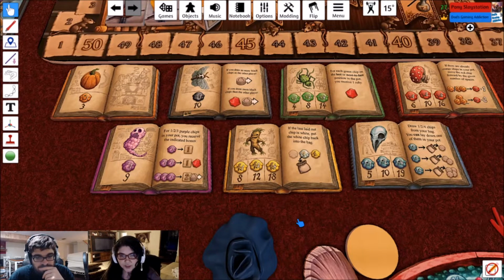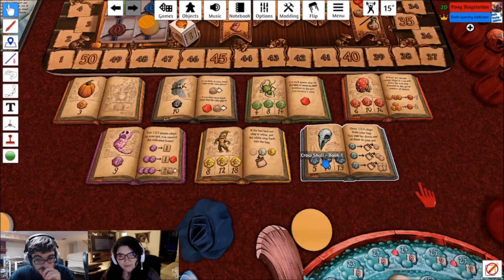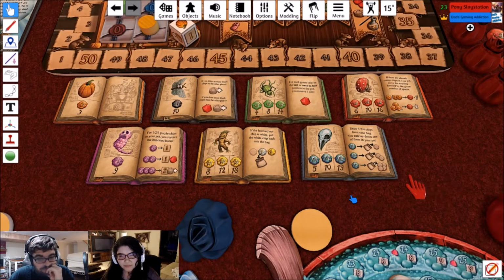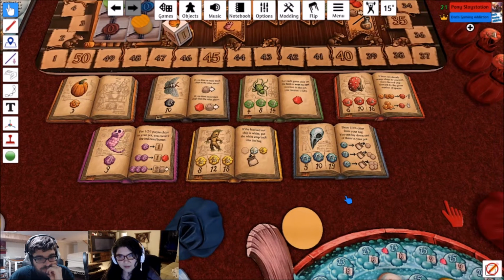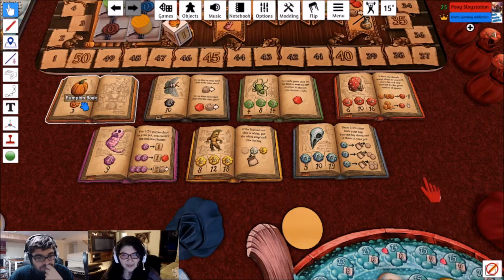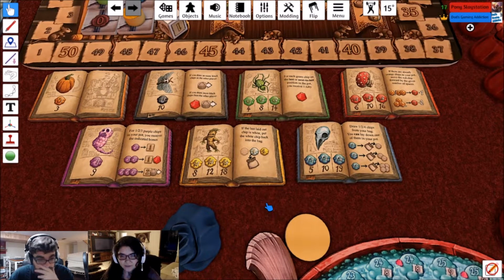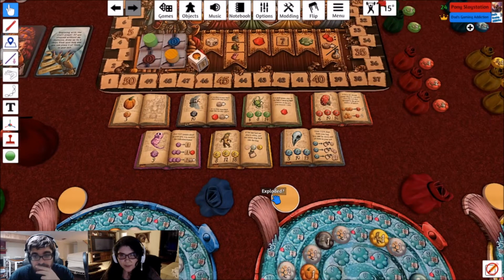I'm gonna do an orange token and a blue crow. Actually, wait, hold on. See, 22, huh? Yeah, that is 22. The 4 blue and the 1 pumpkin. Yeah, but okay, I'll do that. It's up to you. You do what you want. 4 and 1 pumpkin. Okay.